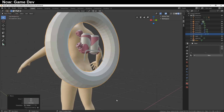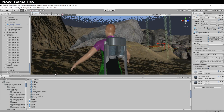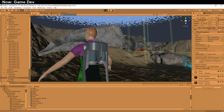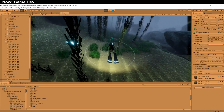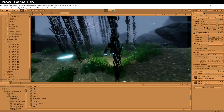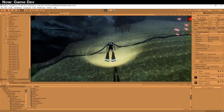So, for example, let me show you. It's been a while since I've actually shown you what I'm working on. Let me go ahead and show you the sorts of things that you can do with particle systems. So this is the diving game in question. And these are all particles. Everything you see in terms of all the plants, they're all particles. All those purple fish up there, those are particles. All of these things, particles. This rope here, technically not a particle, but based on particles.